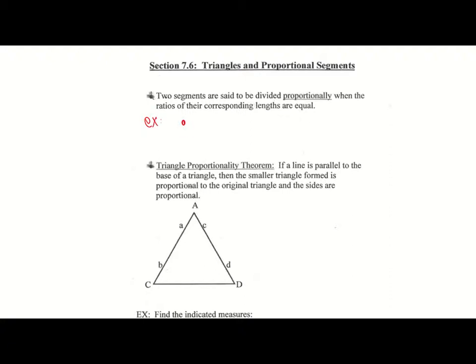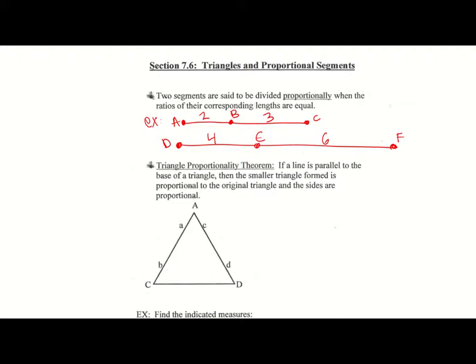We have two segments. Call this one A, B, C with lengths 2 and 3. And then another segment, call it D, E, and F. AB is 2 and BC is 3. And then we have a second segment that is longer, so we say their corresponding lengths are equal.